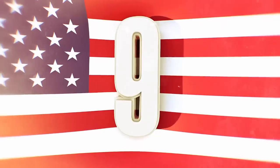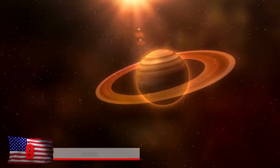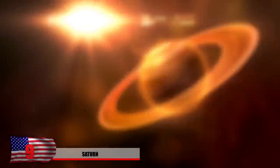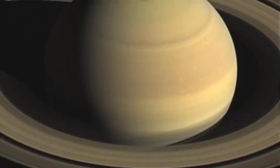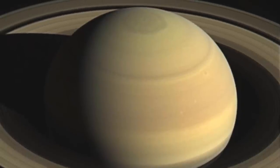Number 9: Saturn. The sixth planet from the sun is Saturn, another gas giant but much smaller than Jupiter. Saturn is mostly known for its rings that surround it — if you're an amateur astronomer, this is one of the coolest planets to look at because you can often see the rings. It takes 29 Earth years for it to make one lap around the sun, and it's mostly made up of hydrogen with a metallic core.